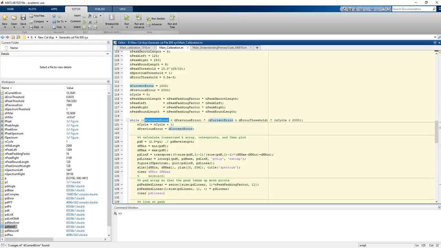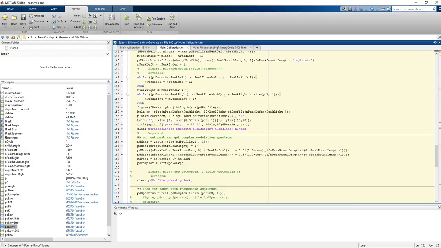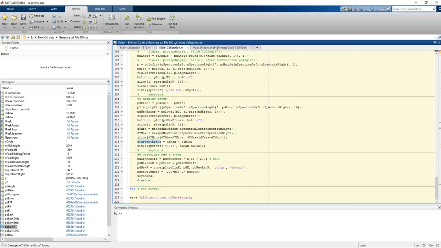The second condition is if the current error is greater than some error threshold. We can also set some error threshold, and we can also say that if the number of cycles is less than 2000 or whatever value you set. These are the conditions required to exit the loop.